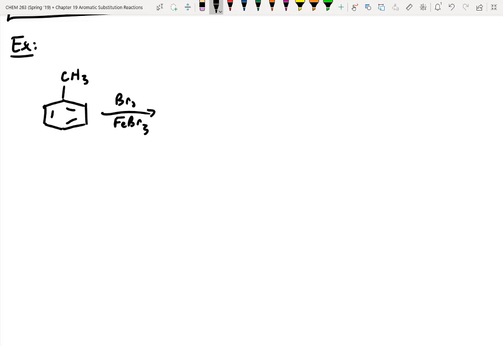So monobrominate this. We know that the ortho position statistically is going to be favored, although we will observe some of that para substitution. That will be our minor product. All right. Now we're running into a unique situation, right? The unique situation here is we have more than one directing group. So over here, this methyl group favors ortho and para.